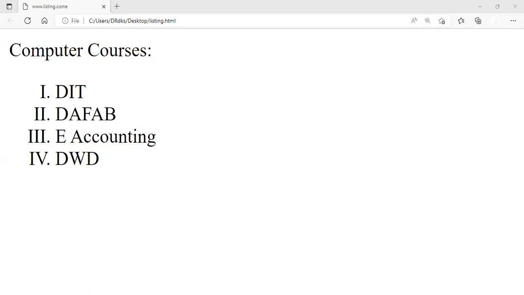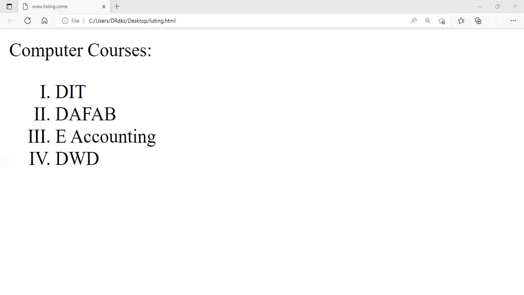Understood? Yes, sir. Next, if you want to convert this list into an unordered listing, just copy the same content and paste it in another location. Here we just change the tag: replace the tag OL with UL. UL stands for unordered listing. We need to close that UL here again. And without using the type attribute, you will get a disk-like structure in this section.